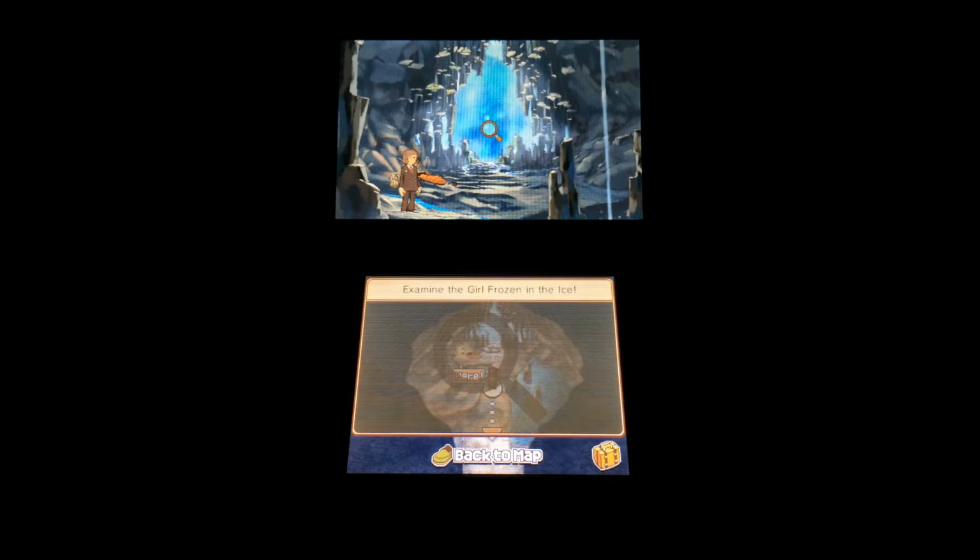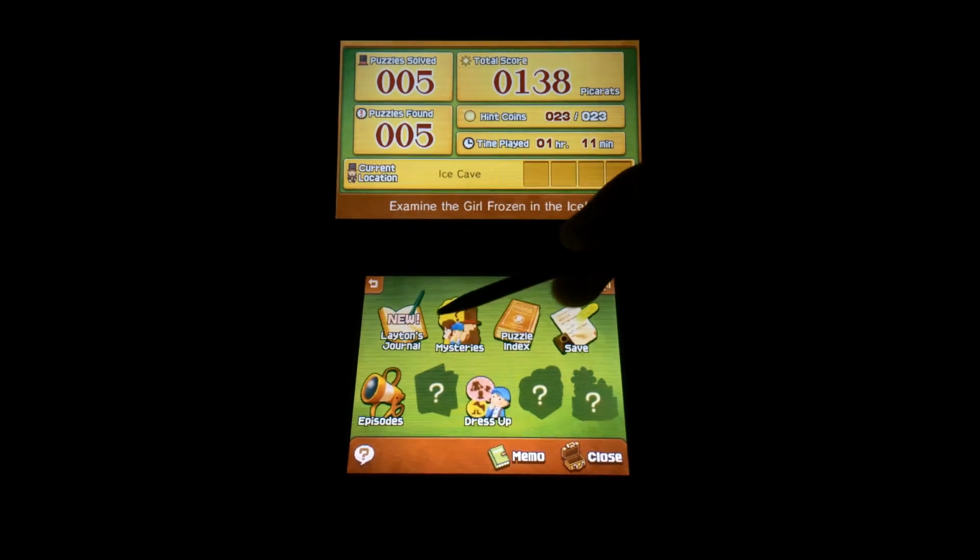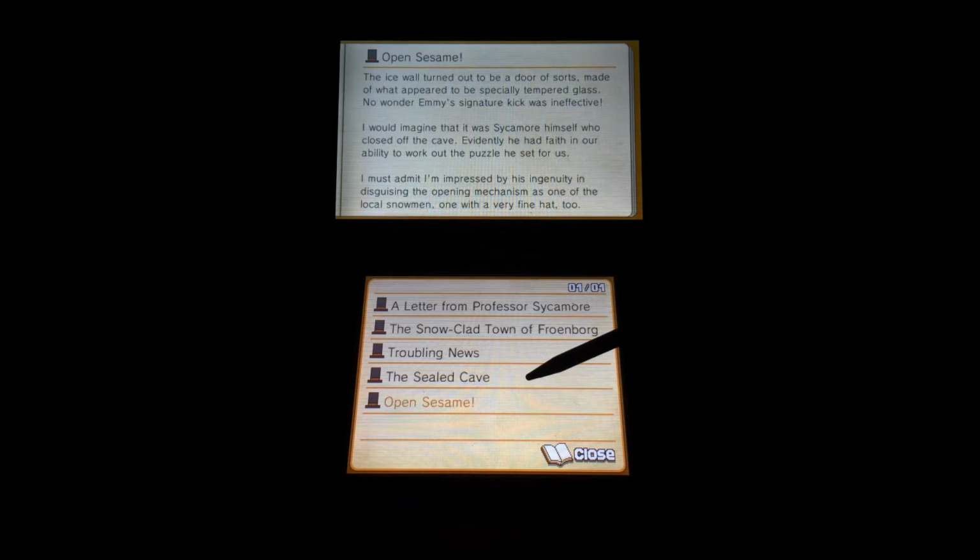Oh, now, you know, when the camera zoomed in on the girl in the cutscene, I thought she was going to open her eyes, you know, like in the horror movies. Yeah. So let's check out the journals. The open sesame, the ice water and be store.